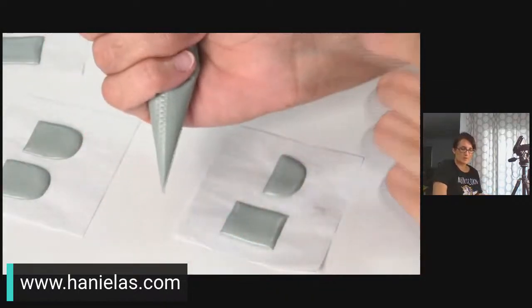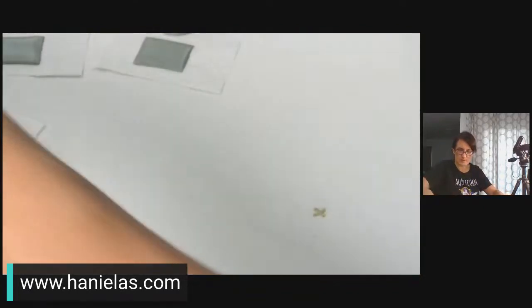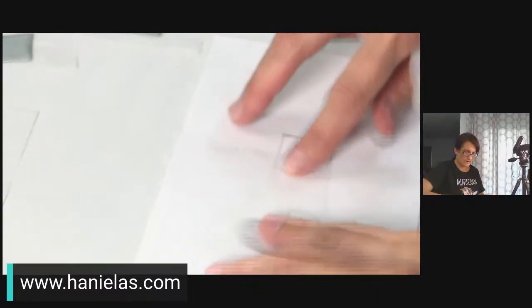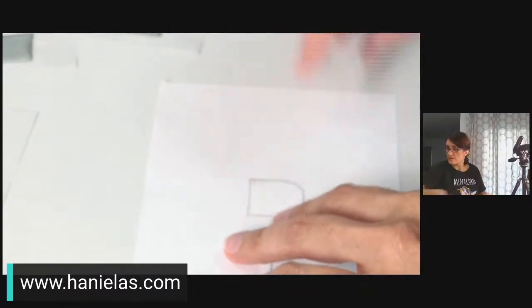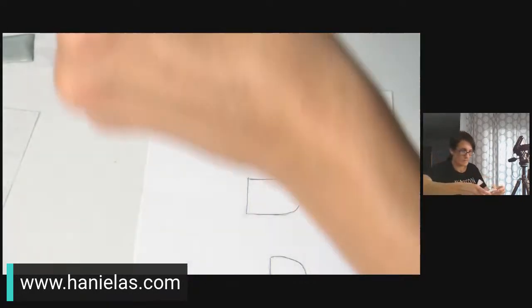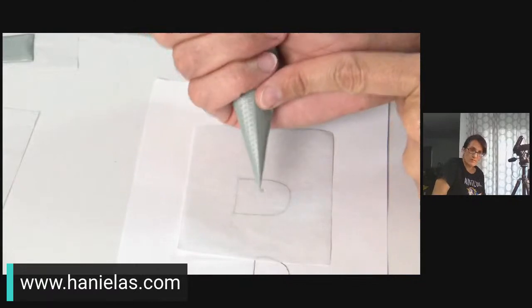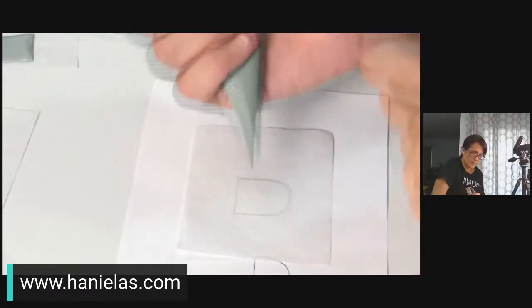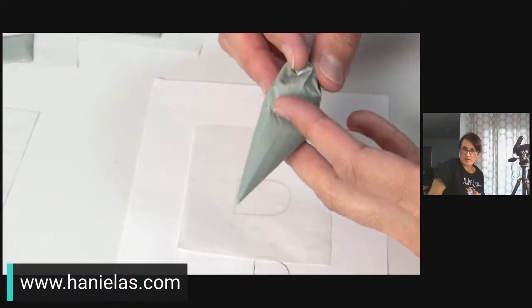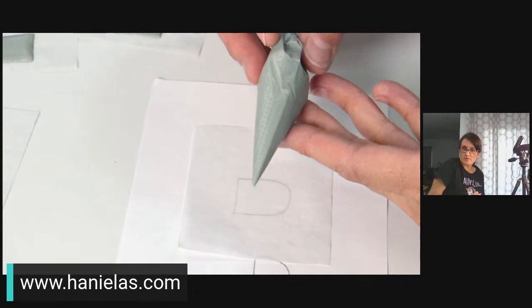This is how I was holding the bag. Okay, I'll do a couple more just so you can see. I'll do this one. That's a different portrait. See, this is how I hold the bag. This bag is quite small. I didn't put a lot of icing in it because I didn't need to have a lot of icing for this step.